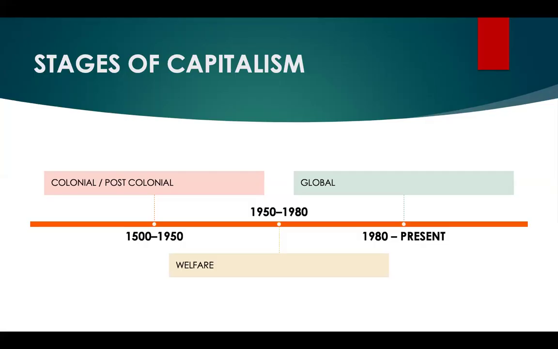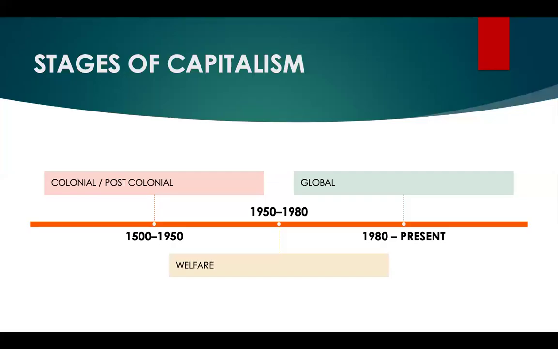Decolonization started at that time. It led to new global economic alliances like non-aligned movements. For example, post World War II, global reconstruction saw US influence expand through economic aid and multinational corporations. So then I will be talking about neoliberal globalized capitalism after the 1980s in my next video.